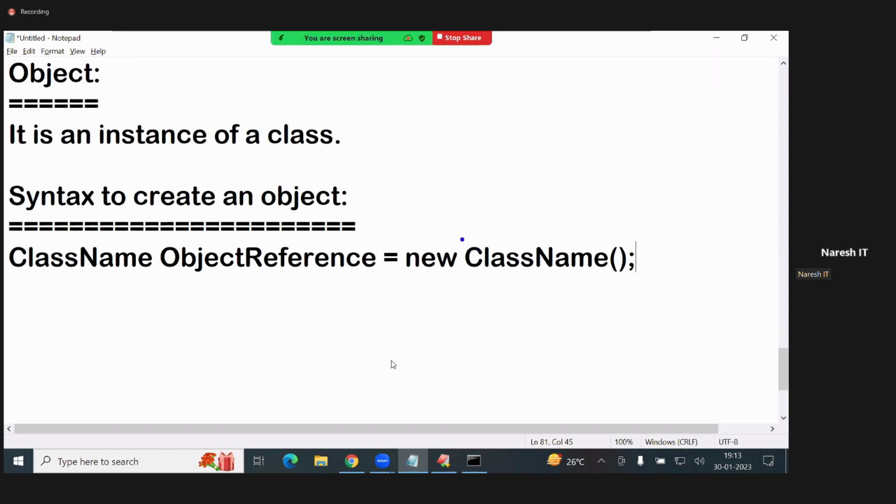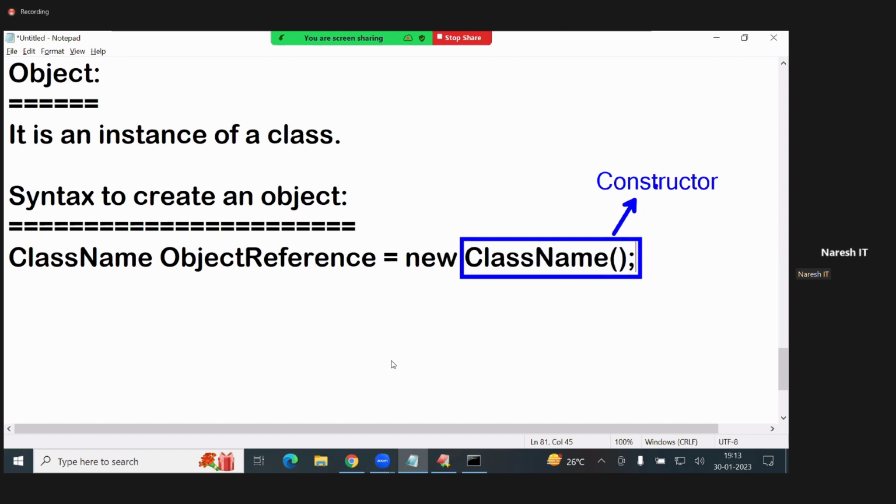This part is called a constructor. Syntax to create an object: class name, object reference equal to new class name, brackets, semicolon.